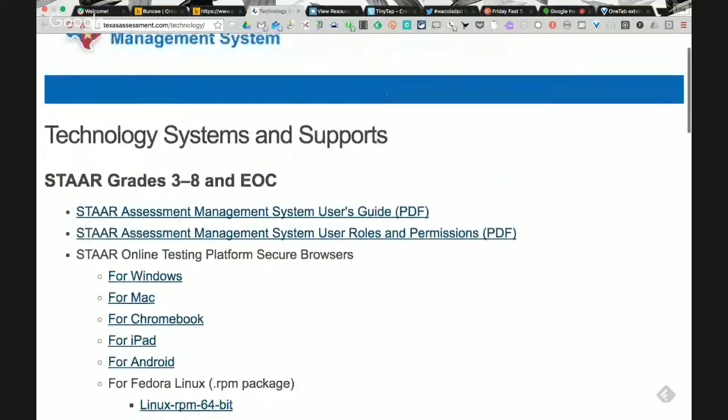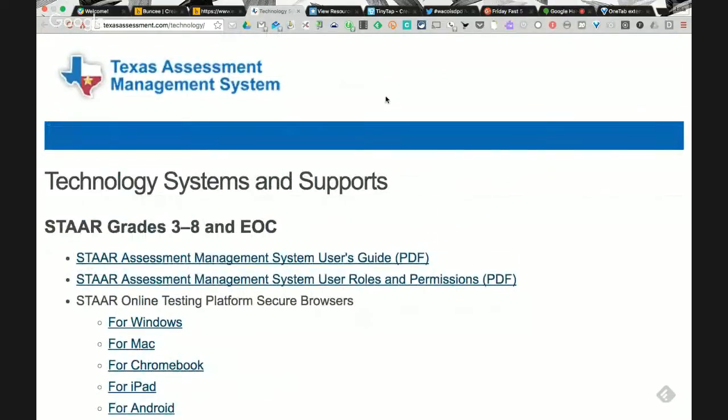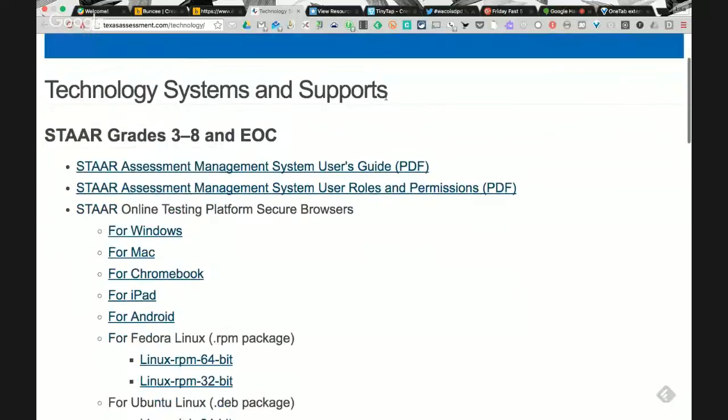What you can do is go to texasassessment.com/technology, and you can actually come in and download the online testing platform. Then you load it, and there's an option in there that says practice. When you click on practice, you can actually work through any of the STAAR practice tests that are in there. It's really good practice for learning the tools and accessories that the online system has. There are highlighting tools, there are ways of marking the text. It's just a good way to alleviate some of that test anxiety for our students.